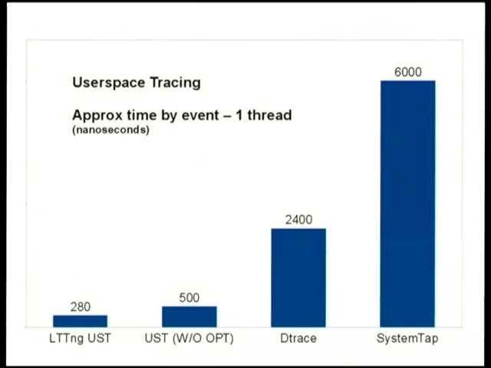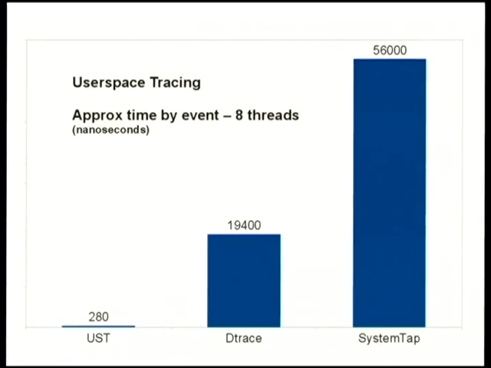That's for one thread. When it gets interesting is if you need to scale your application to more threads or more cores. On the UST side, we don't add more time whether you're tracing 6 cores, 1 core, or 64 cores. It's almost a constant linear time per core you add. With DTrace and SystemTap, the way they do the buffer is not as efficient for that, so it gets quite heavy.